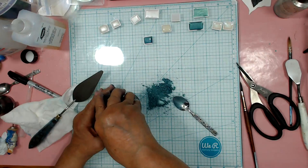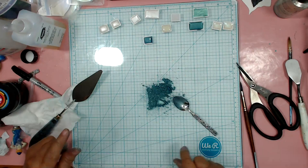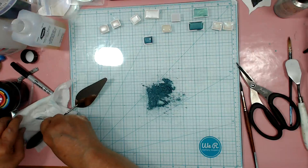Ed said gold to it. I don't have any. I'm waiting for mine to come in. That's one of the ones that are back ordered. Yeah, I would like to add the sun gold probably to this one and then maybe to the white one, the one that was just the icy pearl. You're trying to go to bed already? Probably.